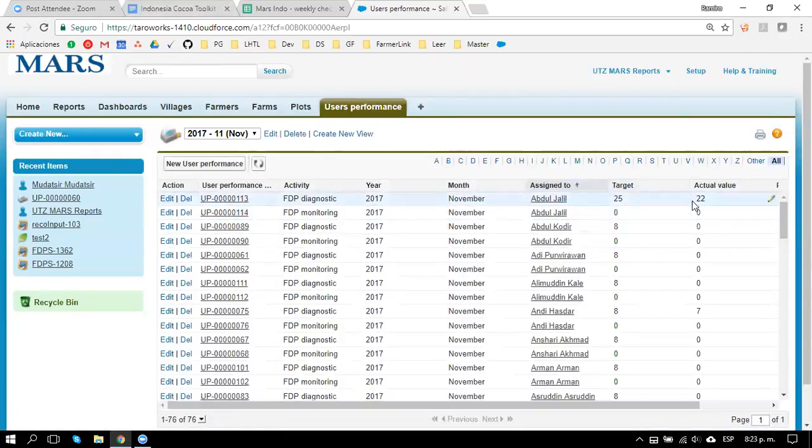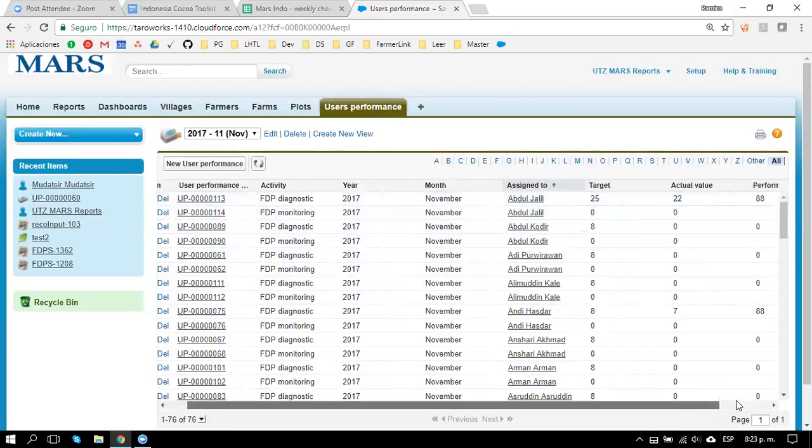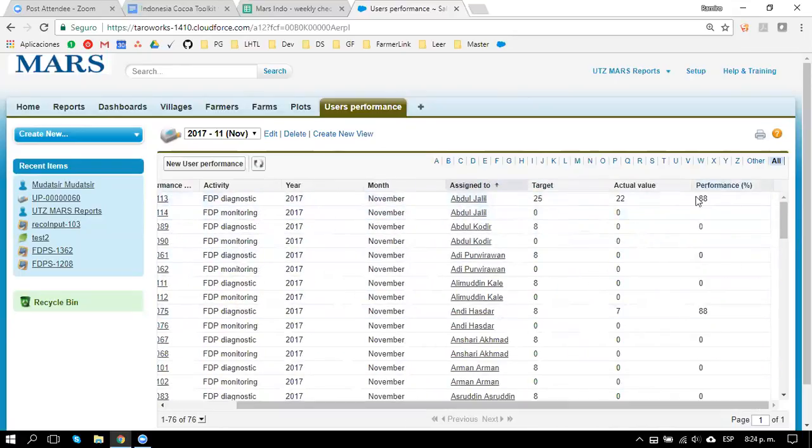You don't have to change the actual value because this is going to be calculated by the system. And then finally, you can see the performance. For example, this user has a target of 25, and the number of actual visits that this user has done is 22. So the performance is 88%.